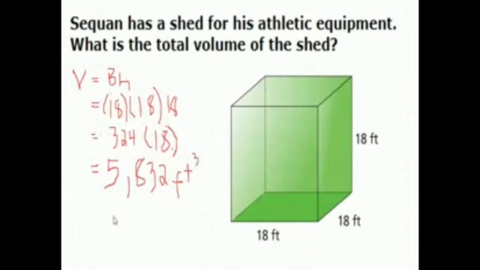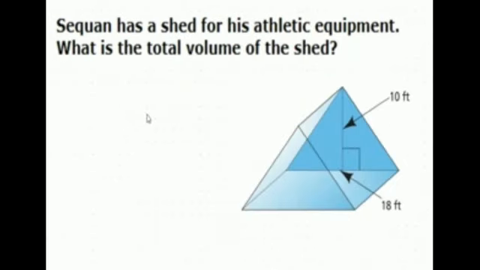So now we have the volume of the bottom section. Next is to find the volume of the top section. We have volume is equal to base times the height. The base is a triangle, so we will have 1/2 times the base and height times the height of the prism.